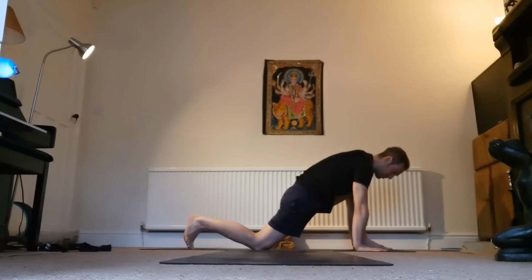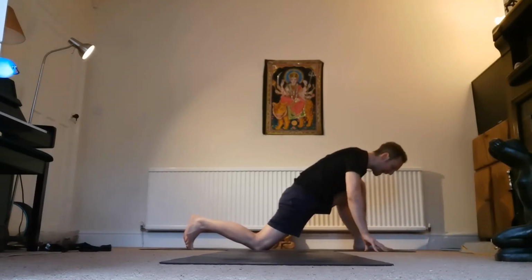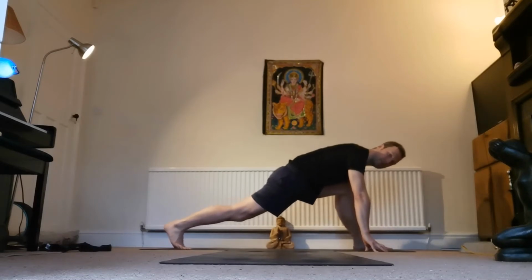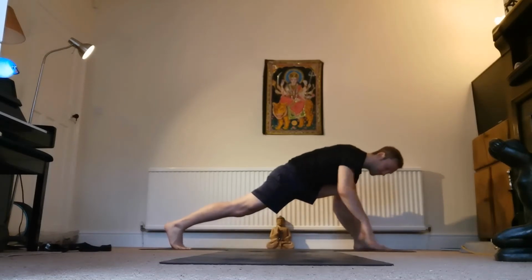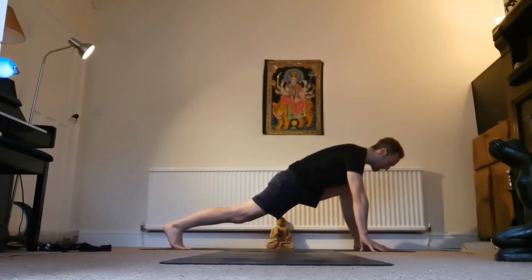Now the hands are going to come in. The back toes are going to come in. Fingertips are going to plant it. Inhale. Exhale, press the right heel back. Look at that. So I've raised my hips a bit. I've pressed the heel back and I'm trying to straighten that back leg. So I don't really want a bent knee. I'm going to feel the right quads working. The right leg's having a right old beano here. Press the left knee forwards. 3, 2, 1.